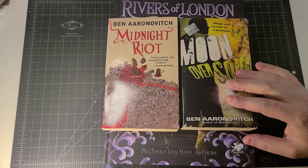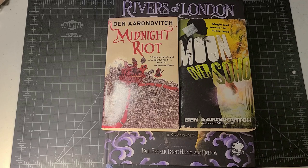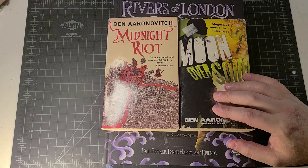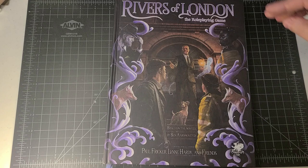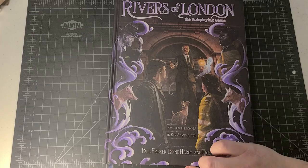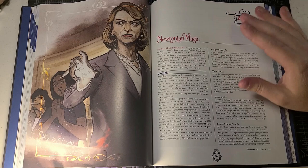I have really enjoyed reading these novels. It is the style of urban magic fantasy detective work that I'm very much interested in. There are other series — one in particular very popular — I've tried them and haven't liked them, but I love Ben Aaronovitch's Peter Grant series. Understanding how the magic system works is critical to understanding the Rivers of London RPG because magic is a huge component of the game, but it operates differently than you might expect.